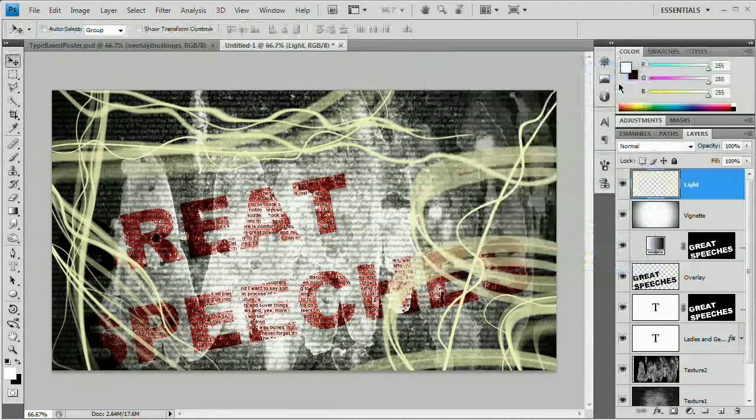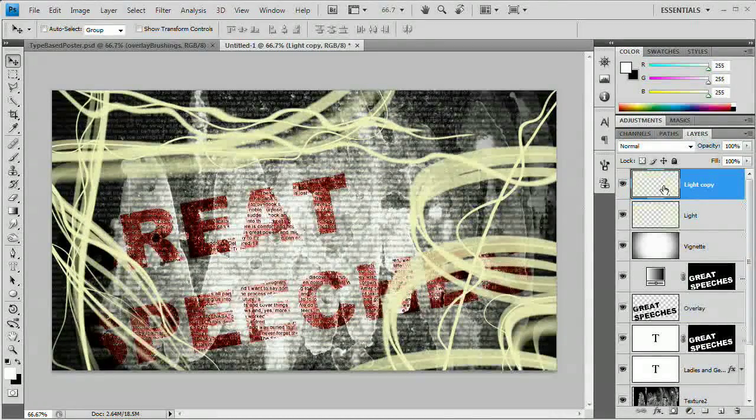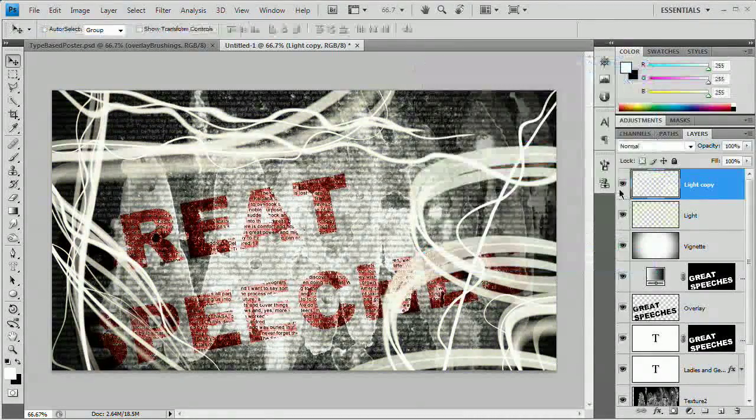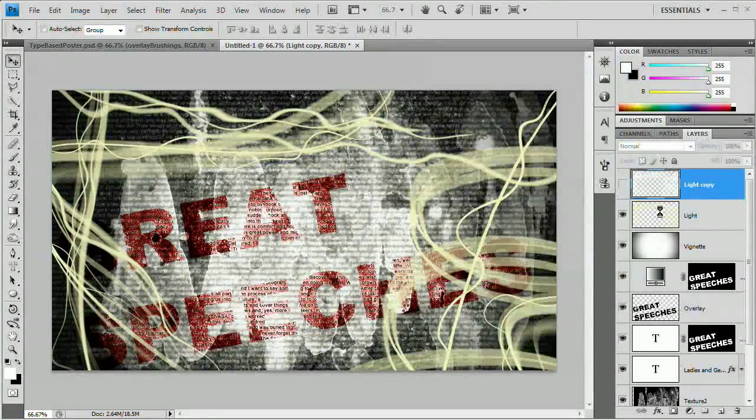And what I want to do at this point is go ahead and duplicate this layer. I actually should have duplicated the layer before I colorized it, because what we need to do now with this layer is hit Command or Control U, just shove brightness all the way up to convert this back to white, and just shut that top layer off. We're going to work with the bottom layer here. We want to blur this and then set it to overlay.